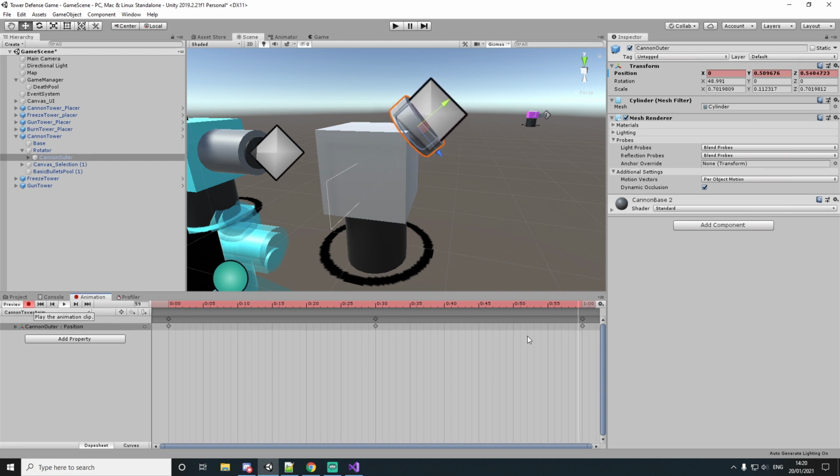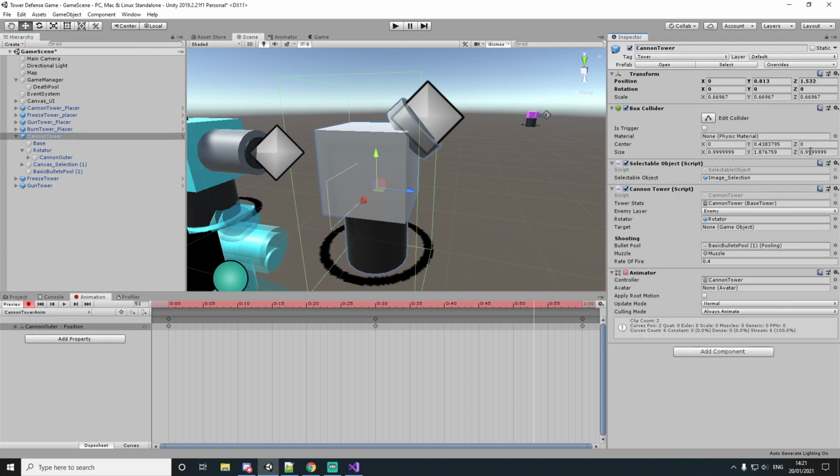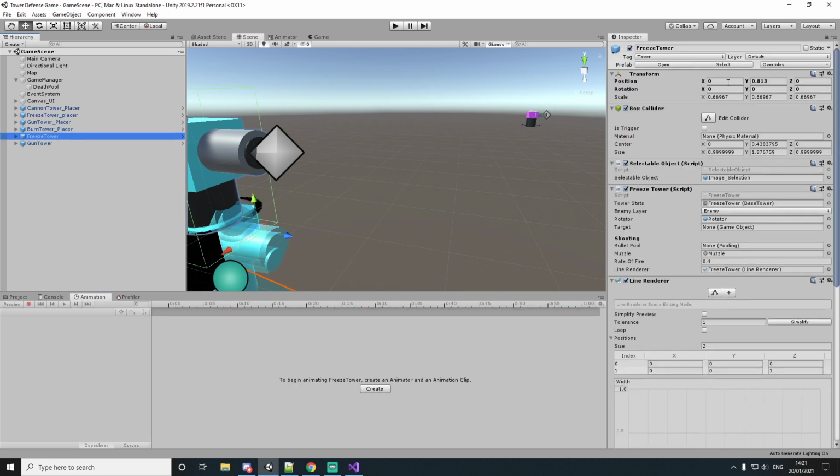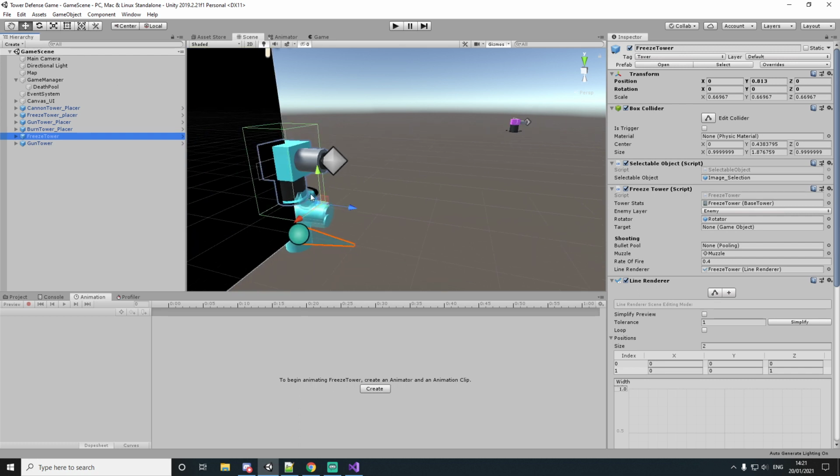I think it's slightly too out on the end. There you go, better. Okay, it's good enough. It doesn't have to be perfect because it's just a prototype. Make sure you always let go of that because it's not gonna work as you would want it to. There we go. So we have our second animation, and finally, well, 2 more towers to go.